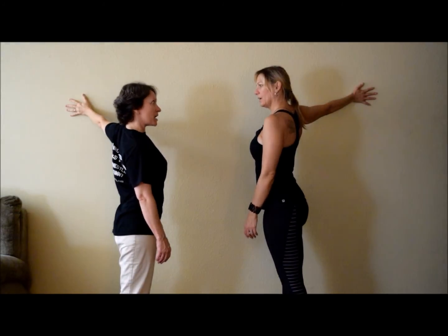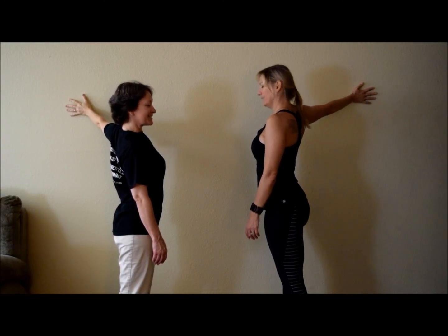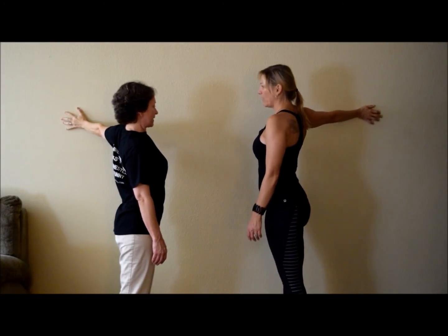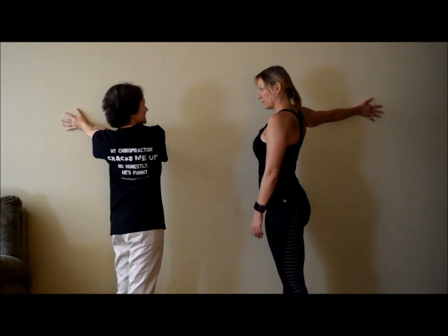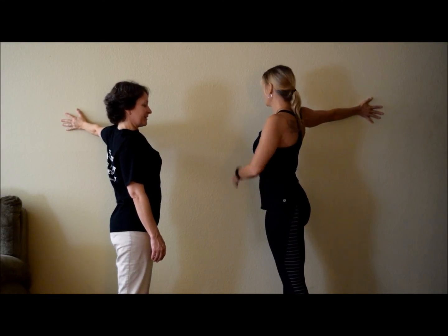This is so much fun. Isn't it great? This is called wall clocks. Wall clocks. And then again, hold it for a while, and then you'll come to your final place. It might be 3 and 9. It might not, just depending. And the inside of the elbow is still pointed up. Yay. Still pressing into that hand, shoulder down.